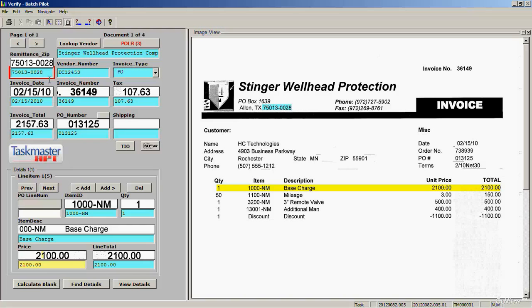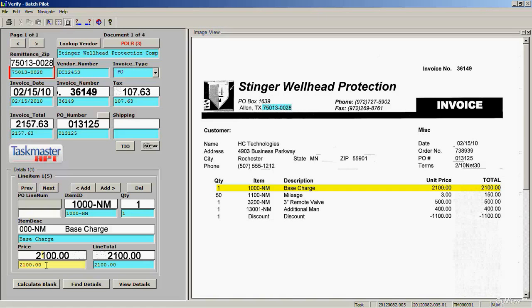For my data entry area or the verification area, we deliver the data for the end user just to verify, and it's color coordinated. You can see the color boxes in teal means that we read it with 100% accuracy. Things in yellow are asking the end user to just verify the data to make sure it was correct. That is based on a setting of confidence level. Our confidence level is at 99%, so anything with 98% confidence or lower is highlighted as yellow and delivered to the end user for verification.